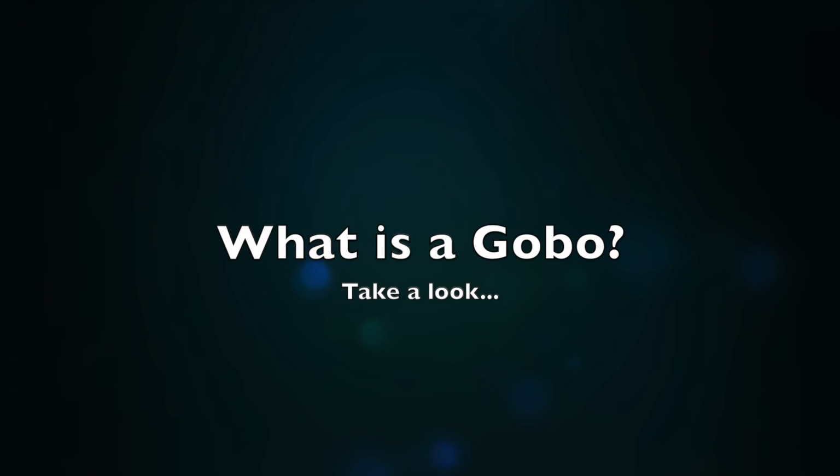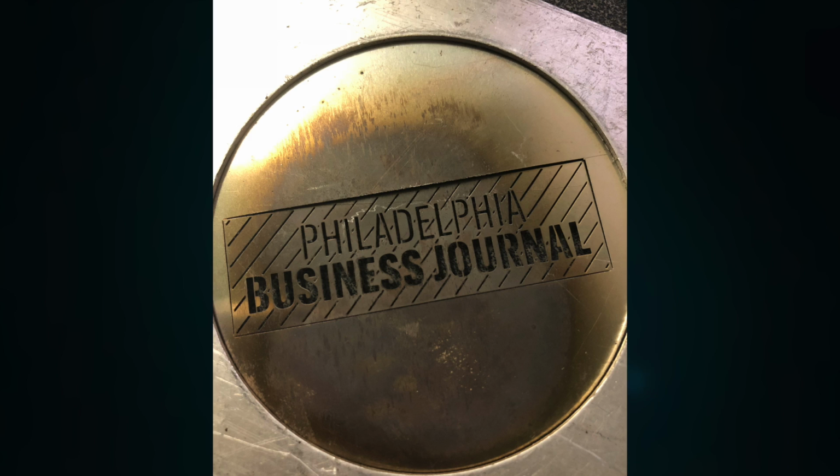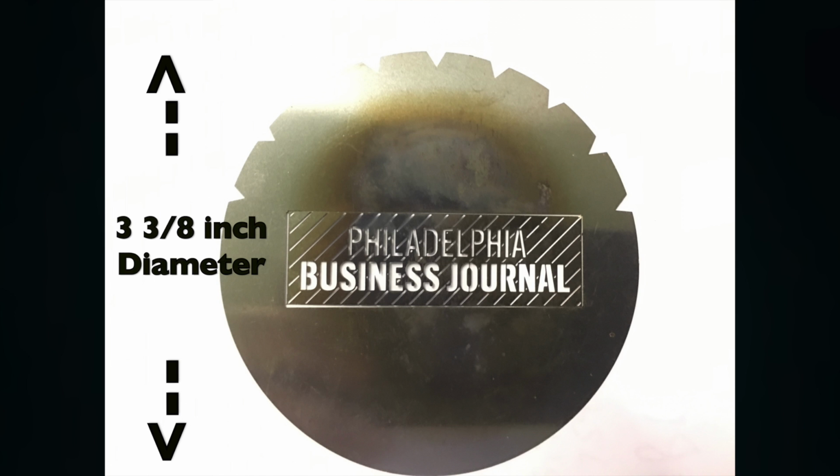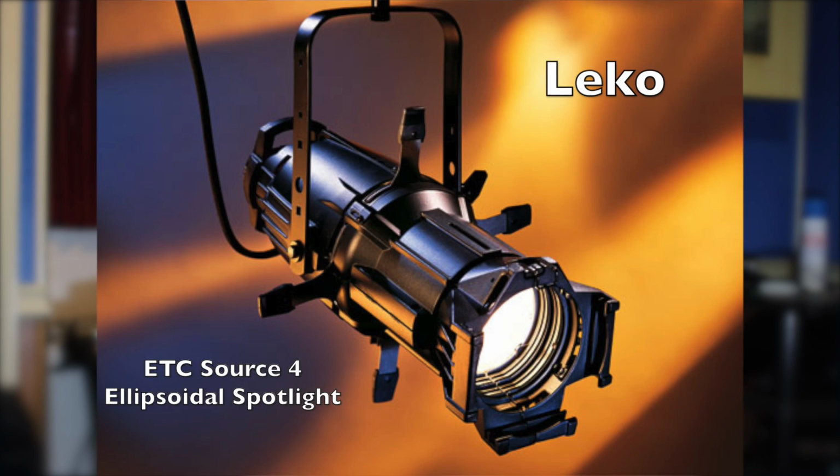This video is about using Gobos. Now, when you're using a Gobo, you have different options for fixtures. The fixtures we're going to talk about are standard theater fixtures called lekos. Lekos are a street term for Source 4 ellipsoidal spotlights. We're going to use that with different lens tubes.